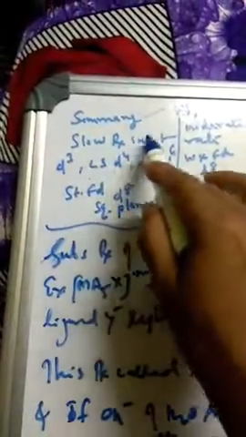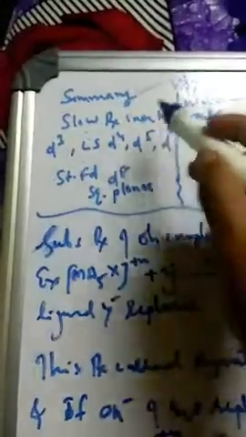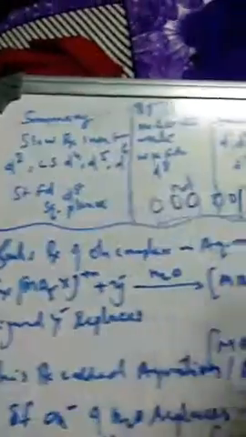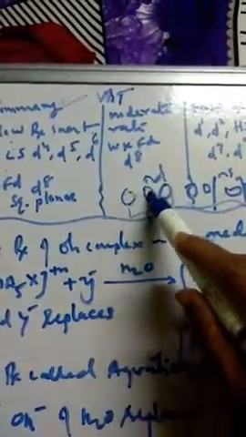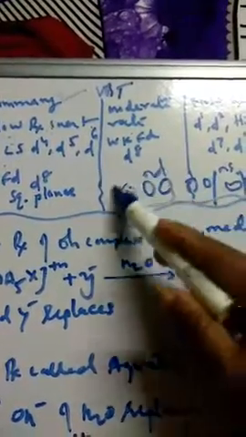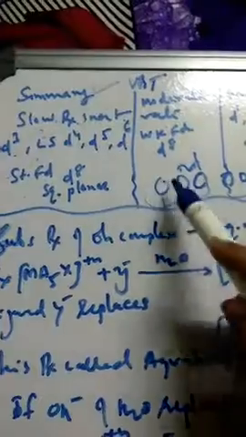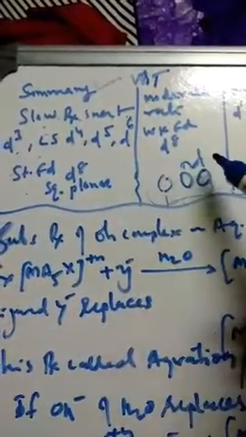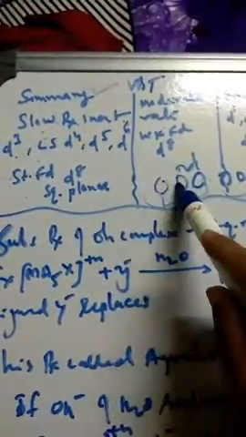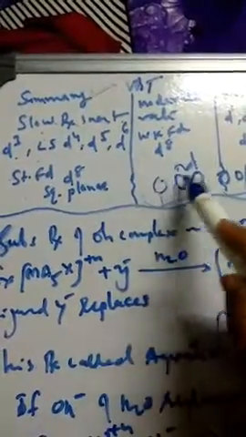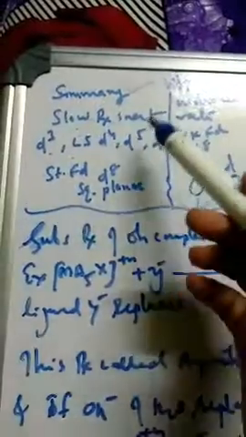So under the category of slow reaction and inert, d3, as I said in yesterday's class, if I put these 3 electrons, what will happen? There are no vacant orbitals because these are occupied by the ligands, and that's why this will be a slow and inert reaction. Similarly, low spin d4 system, means 1 2 3 4, so here also there are no vacant orbitals. d5, 1 2 3 4 5, no vacant orbitals. d6, 1 2 3 4 5 6, no vacant orbitals, and that's why the reaction is slow and we call it inert.